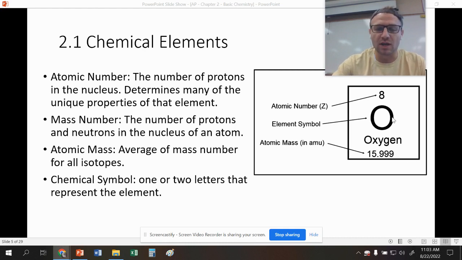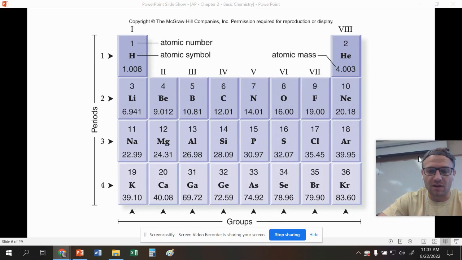Chemical symbol, this is just one or two letters that represent that element. They try to make these element symbols like the word, for example O for oxygen, but if they can't because several elements have the same starting letter, they may use its Latin name or another letter or letters to represent that element. You can see here's a very basic periodic table, which we're going to talk a little bit about. You can see atomic numbers on top, the atomic mass on the bottom, and then you have your element symbol here in the middle. Oh, let's go back. Let's talk about one more thing. Periods go across the periodic table, and groups go up and down.